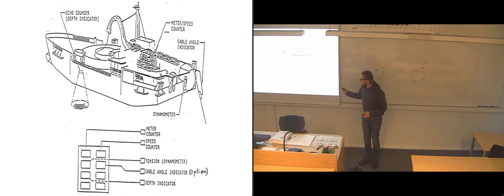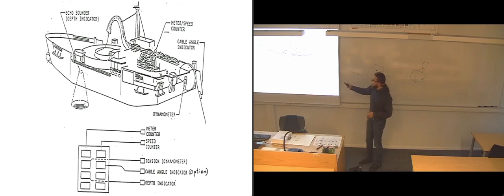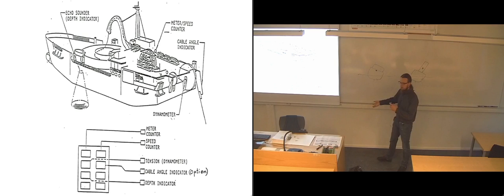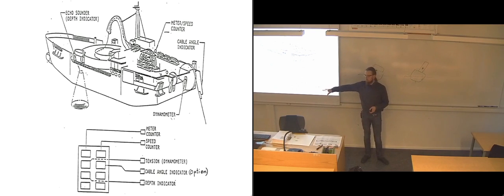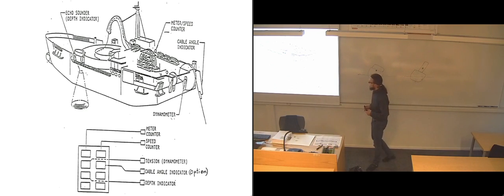If somewhere along the bottom the cable should snag on something, you would get more of a slope instead of a steep angle going downwards, because then parts of the cable would snag a bit and you would have tension in the cable. And then it's of course important to keep an eye on that angle indicator, just to know that something's up. We have to have the ROV move a bit backwards, see where we have something wrong happening here. Something has snagged the cable or anything like that. So they're using quite a lot of different technologies.